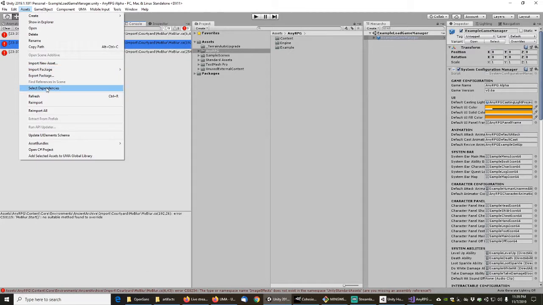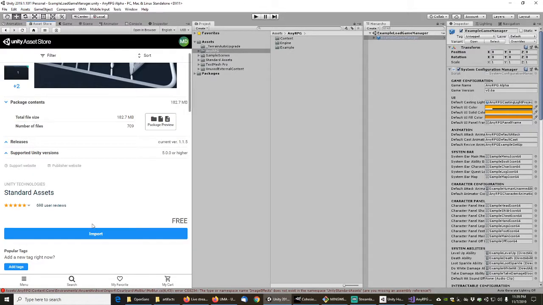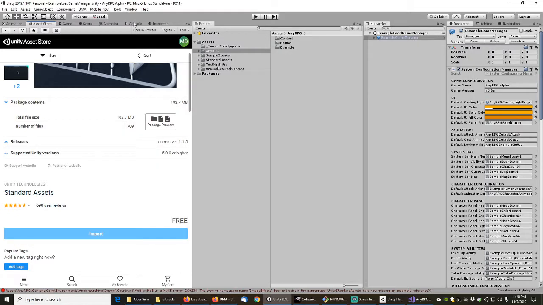I thought, okay, let's try importing that again. Maybe I did have that unchecked. No, apparently not. All assets from this are already in your project.